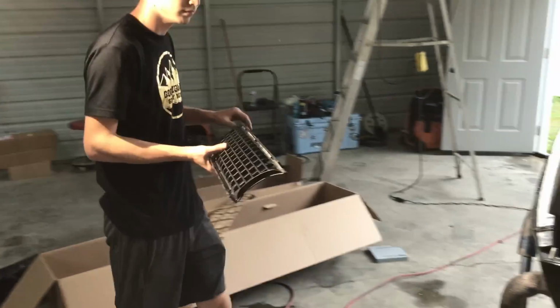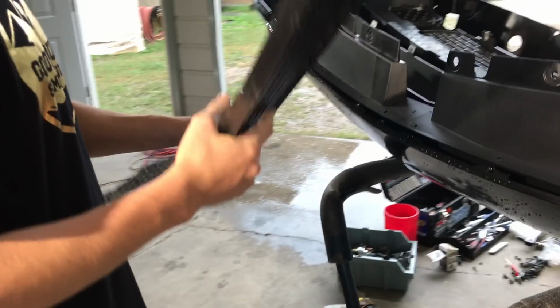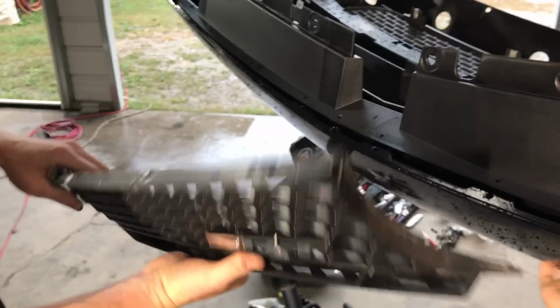Hey Bill, get the grill. SRT grill going in, finally. Oh, this thing is heavy now. Yeah. Goes in from there? Yep. All right, that's it.